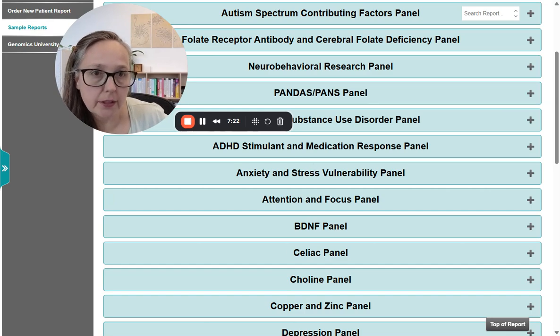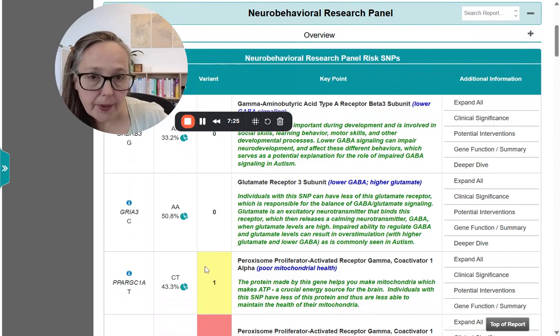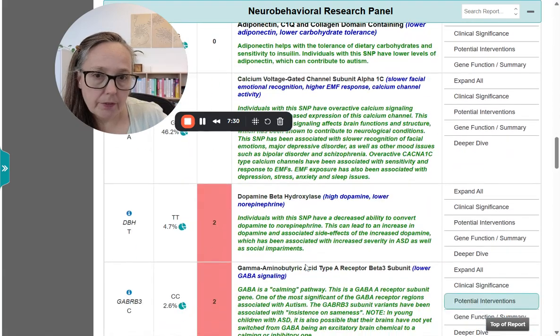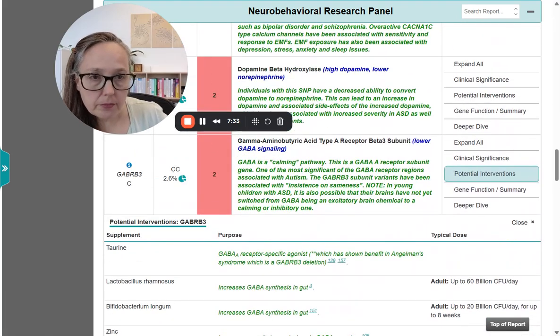This in the neurobehavioral panel, which is right here. And it involves a gene called GABR3, which, let me find it. Okay. So this has to do with one of the GABA receptors. And GABA is a neurotransmitter in the brain that's very calming. And so it's kind of that feeling like right before you're about to go to sleep and you just feel relaxed and calm. And so you want to have decent GABA signaling in the brain. And if the receptors for the GABA are impaired, and so you can't receive that signal to calm down, then that can lead to this overexcited state.